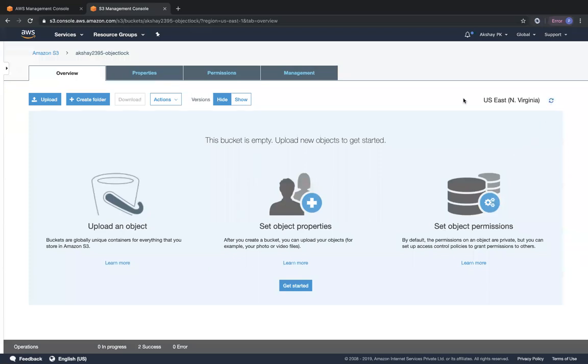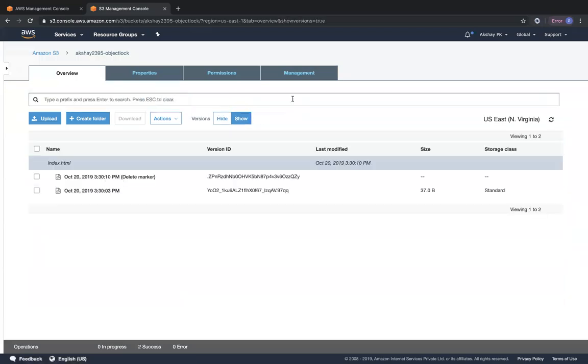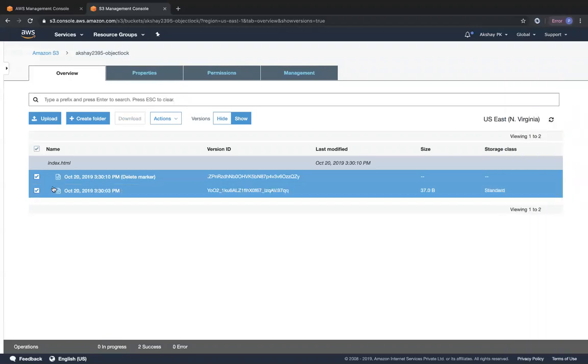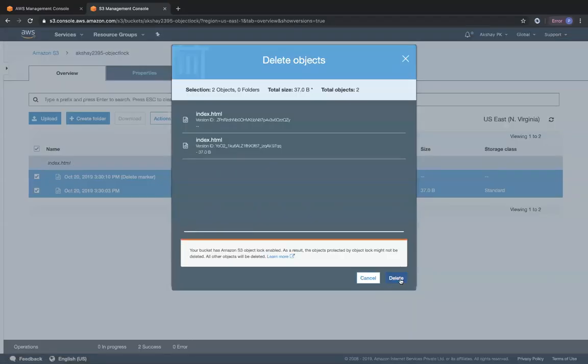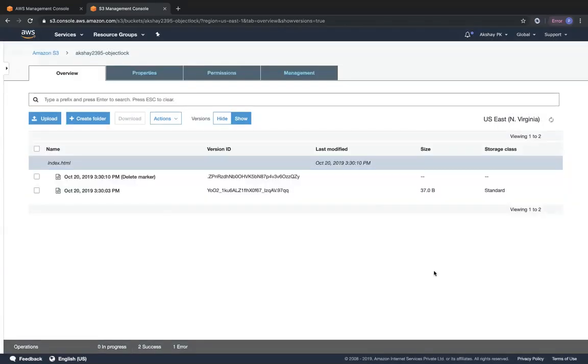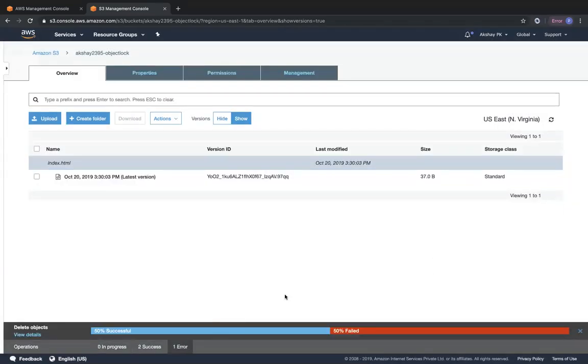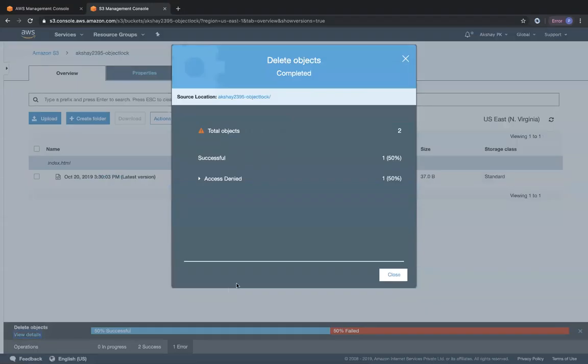Okay, so if you go ahead and try to delete this particular object right now, I badly hope it works out because object lock has been enabled. If we go ahead and try to delete this object with show versioning enabled, let's try to do this. One error has been displayed over here, because when you click on view details, access has been denied only because object lock has been enabled on your bucket. So it does not delete that object in the S3 bucket. For 1 day, you will not be able to delete that object.